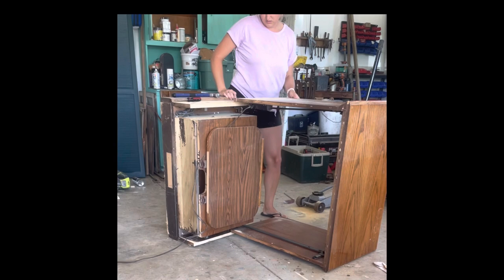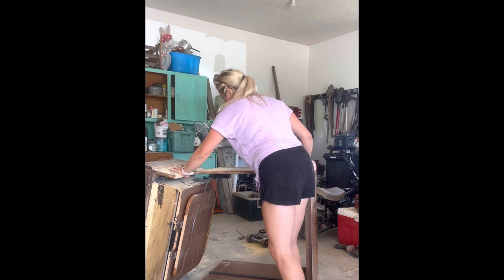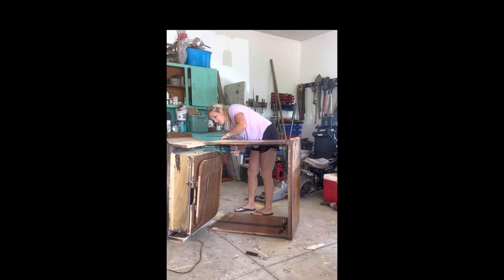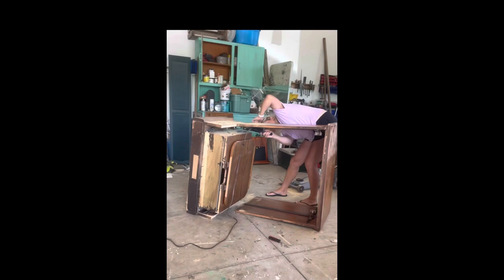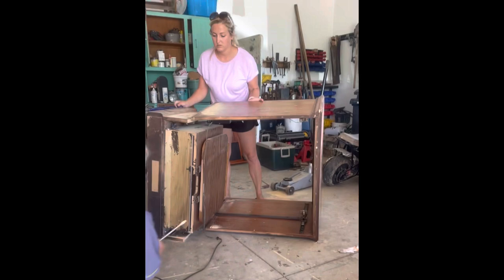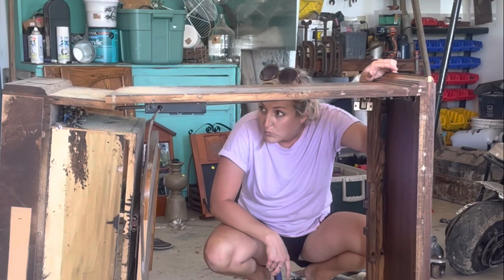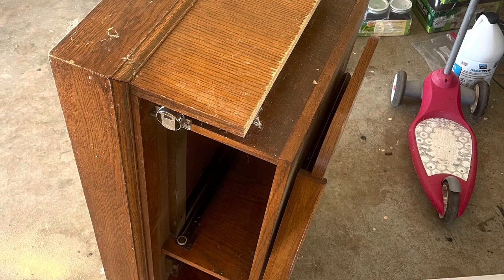Okay, so right here, you can see that I almost had it, but there were these metal bars in this thing that held all the hardware. So I had to get that all taken off, and it was kind of complicated because it was metal, which my saw cut through somehow. And then I was starting to get angry at this point. Okay, so long story short, I finally got it unhooked from each other, and then I had two separate pieces.